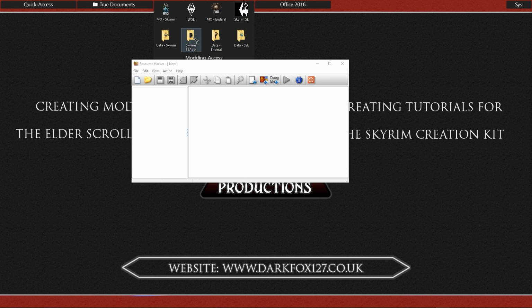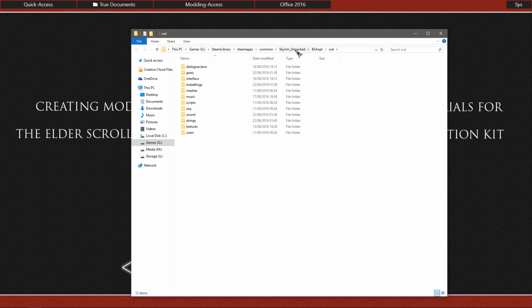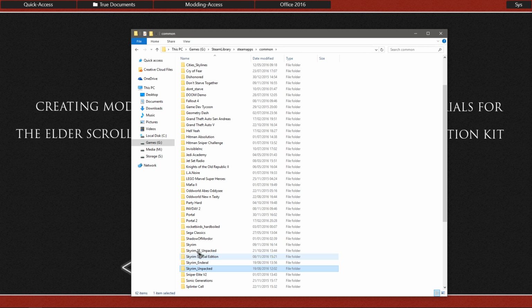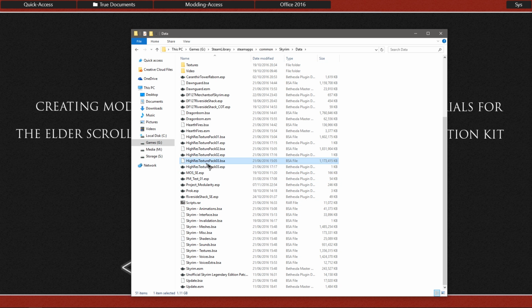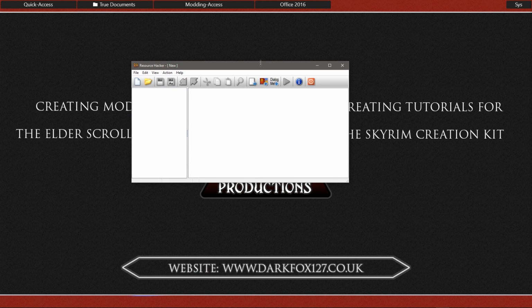Also, one other thing just to quickly note is that if I was to go to my data folder, you'll see that they all use the standard icon. It's most likely that this is going to change to the new icon, even for the old version. Anything that's a Creation Kit related file is going to change to your new icon, so just keep that in mind. But yeah, you'll be able to edit the executable, and you can change more than what I'm actually going to show you here, but I'm not going to go through everything you can change.